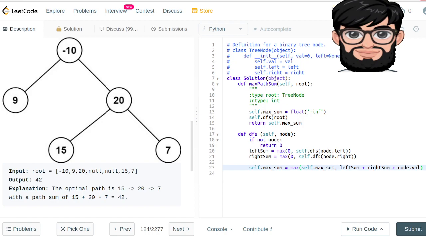So either it stays what it was, the max sum, or it becomes the left sum plus the right sum plus the current value, and that's it.